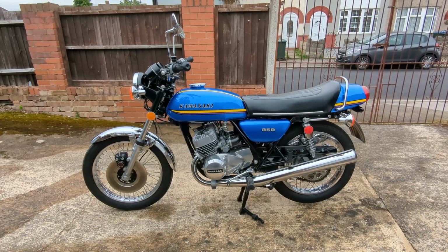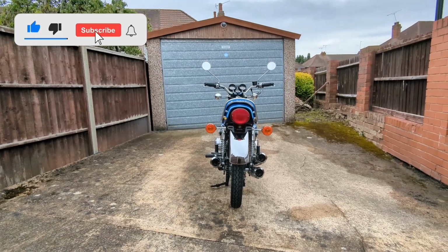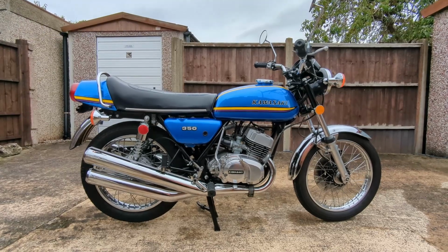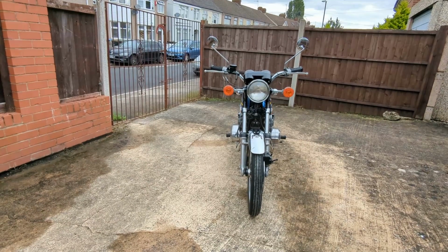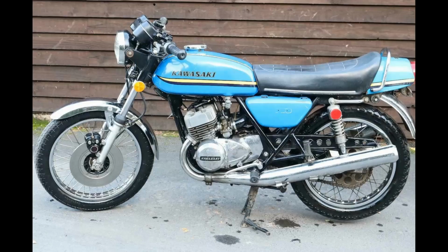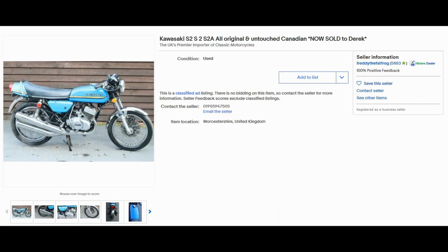I'm Derek. Today I'll be walking you guys around my Kawasaki S2A. This is a 1973 Kawasaki S2A 350 Triple. It's my first ever two-stroke motorcycle, my second motorcycle restoration, and it helped to keep me sane during the second COVID lockdown. I bought it in January 2021 from Classic Bike Imports, also known as Freddy the Fat Frog. Definitely not the friendliest bike dealer I've ever dealt with.